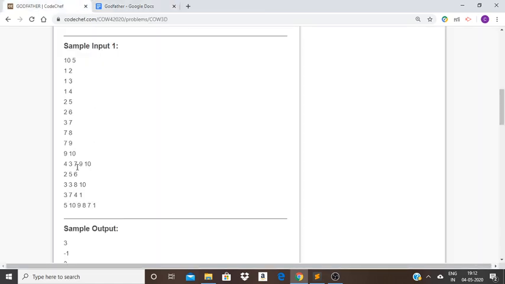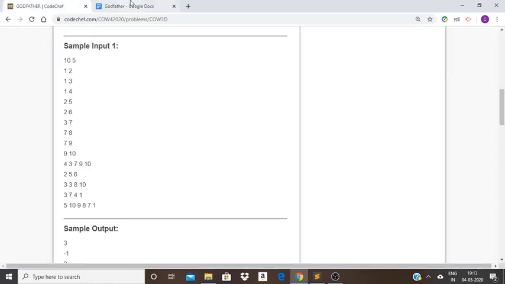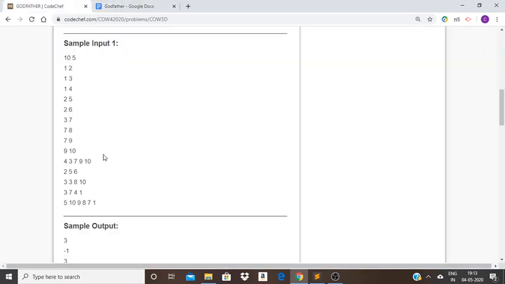Let us take another example, that is 5 and 6. So one path is 5 to 1, and the other path is 6 to 1. But neither of these paths contains both 5 and 6. Therefore there will be no Godfather node in that case. If 2 was present in the given query list, then 2 would be the Godfather node, but since it is not present in the query list, we can say that there is no Godfather node for simply 5 and 6, hence we'll print -1 in that case.